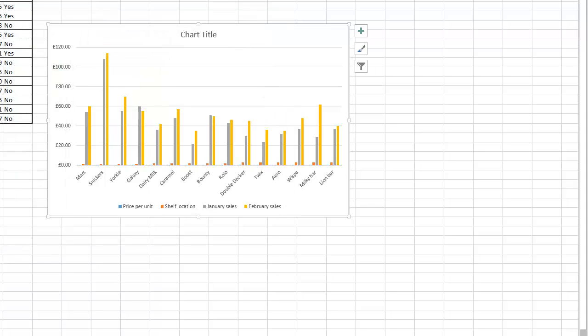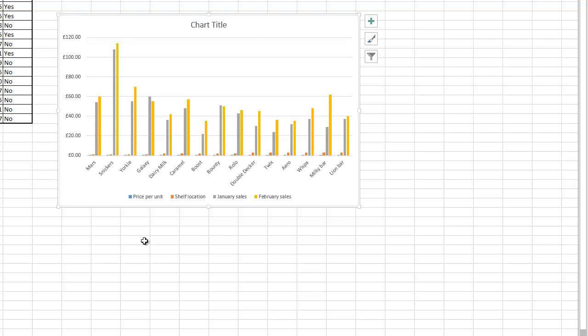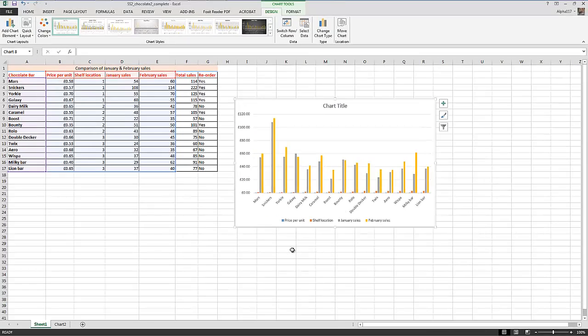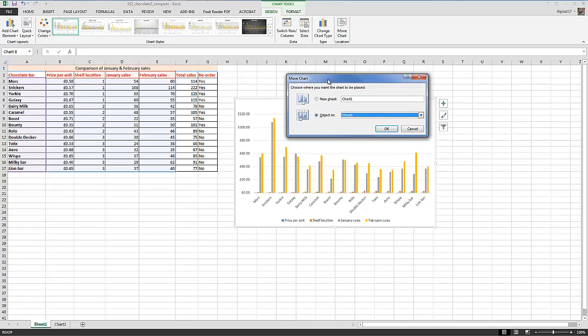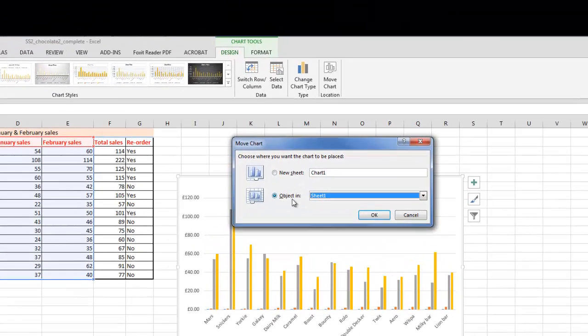We can also move the chart. Now, how we've created this chart was with the Alt F1 keyboard shortcut. If we wanted to move our chart, it's quite easy. We select the chart, we select Move Chart, and you see this dialog box comes up. At the moment, it's an object within Sheet 1. We are in Sheet 1, and it's an object within that.